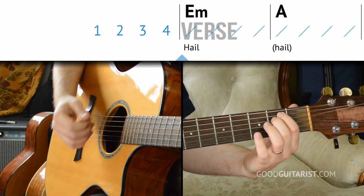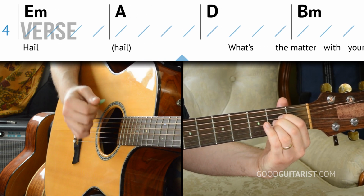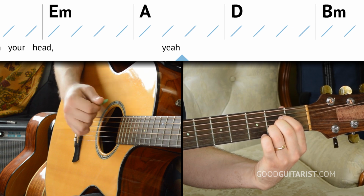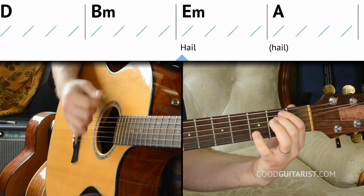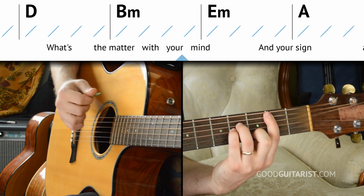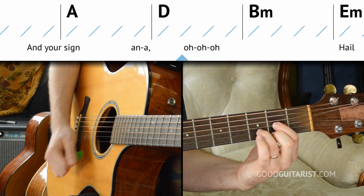And then we can practice going through the whole progression, downstrokes only, just focusing on getting each chord the right number of times. Starting off on our E minor. 1, 2, 3, 4. 1, 2, 3, 4. That's the full B minor. I'll do the power chord next. 1, 2, 3, 4. Power chord. Back to the bar chord, just so you can hear the difference between the two. Power chord.